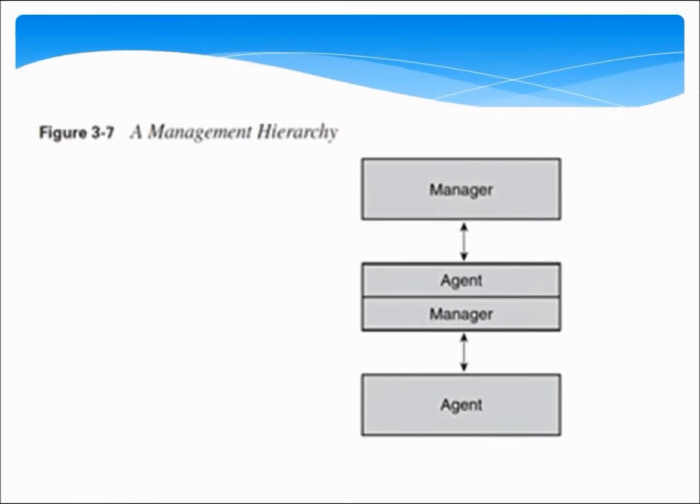As you can see in this figure, two management systems might be part of a management hierarchy, with one management system directing management requests at another, which then turns around to pass on the request to a third system or a network element. In that case, the management system in the middle acts in an agent role when it receives management requests from the first management system, in addition to playing its more conventional role of manager with respect to the network element.